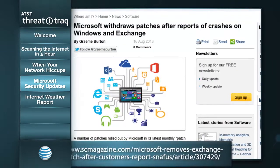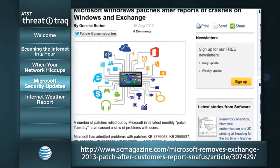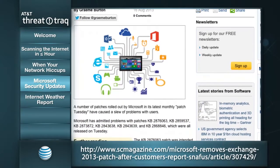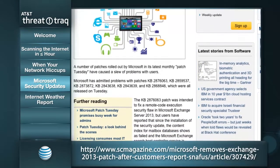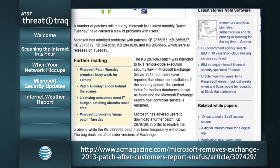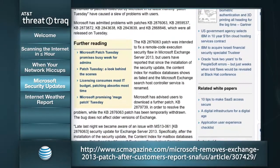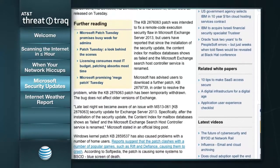Last week was Microsoft's monthly Patch Tuesday, and they had 8 patches that covered 20-some-odd vulnerabilities. One of the critical patches was an IE patch. The vulnerability had been demonstrated at CanSecWest in the Pwn2Own contest. So that one was a critical one to patch. And I think there were 3 criticals. I don't have the list in front of me at the moment, and the rest were important.